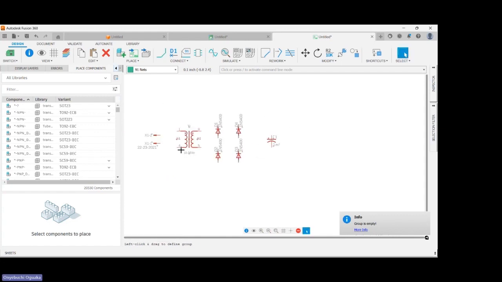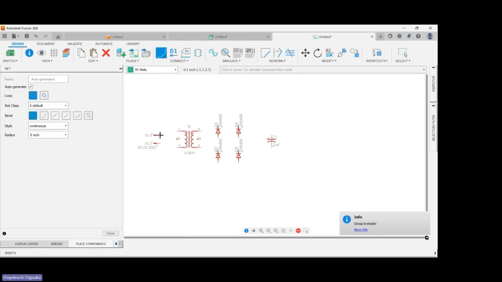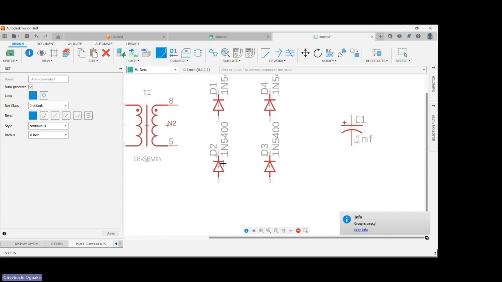If you want to make the connections, we have to go to this net, click on this, click on this. Connect this, connect this, connect this, connect this.